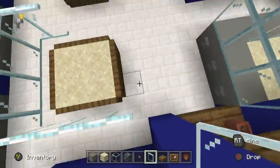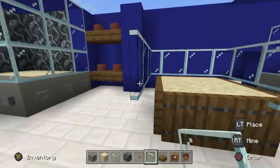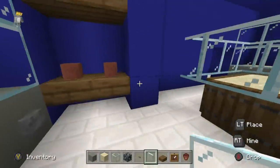Oh, I don't think we can actually... Oh, that's okay. You don't have to be able to walk around. That's grammar again, isn't it? You don't have to have the capability of walking around this corner here. It doesn't quite matter.